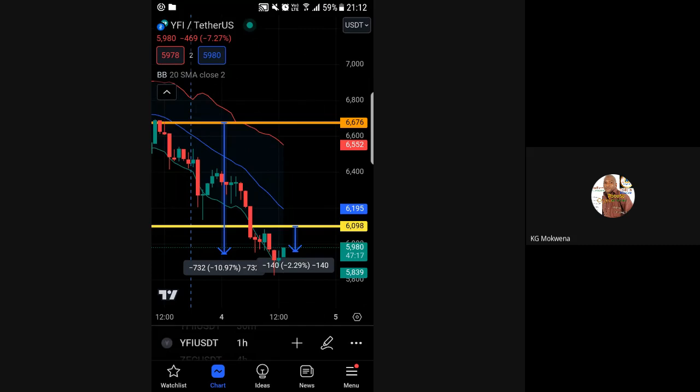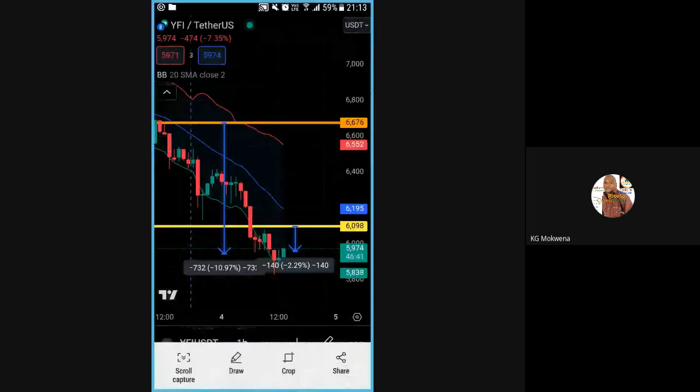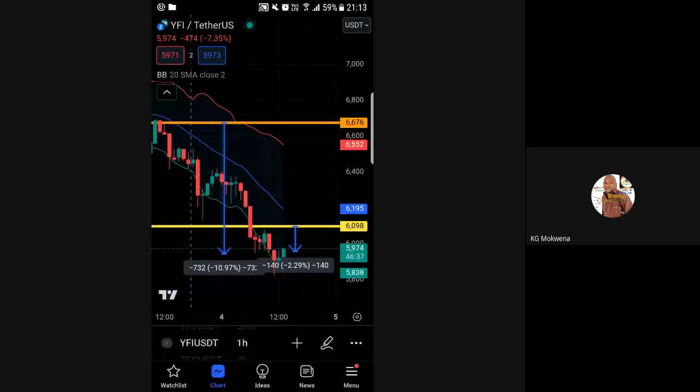Now, just to recap, you are able to see on the screen that the whole warehouse average price is the orange line of 6,676, and position number 5, which is the fifth sub bin, is the yellow line down there with $6,098. And currently the market is having that green action price where you see 5,966. That is where the current price is. Currently it is 5,974. Let me quickly take a screenshot of that.